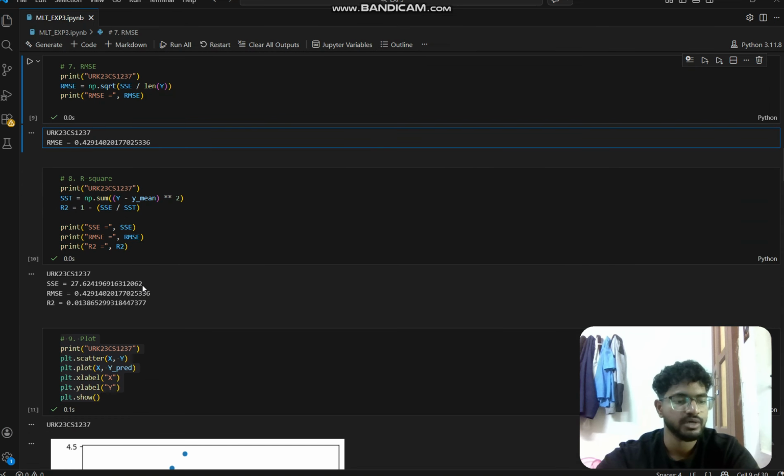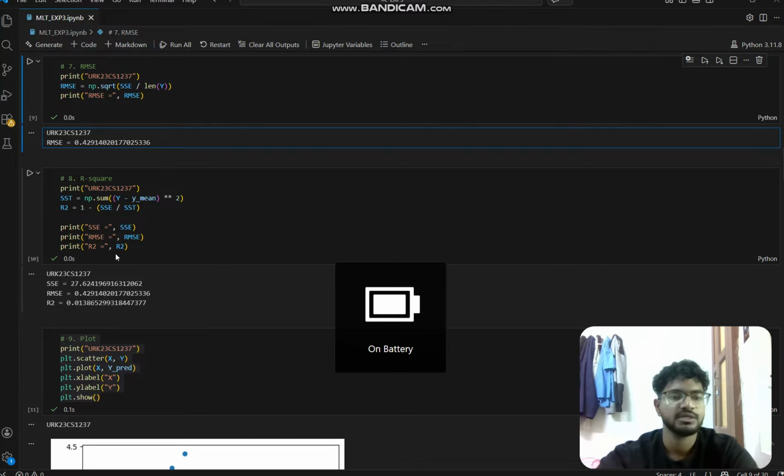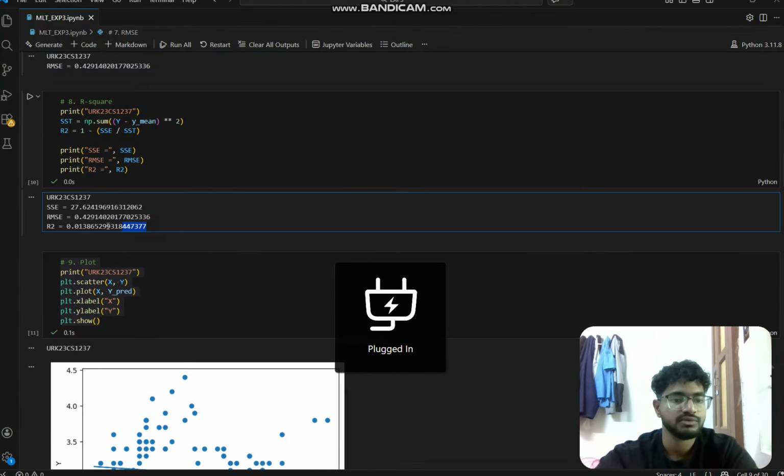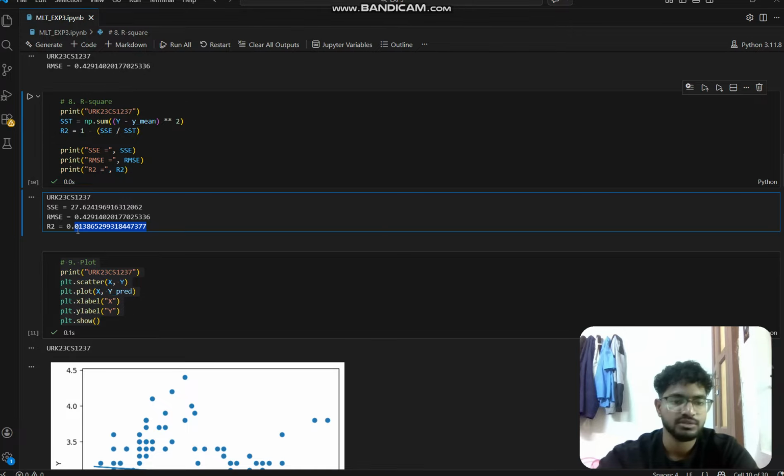And now R square measures how well the regression line fits the data. If R square is close to 1, the model explains the data very well. It typically ranges from 0 to 1. The R square value is 0.013.